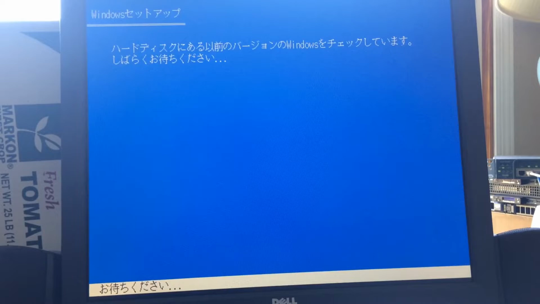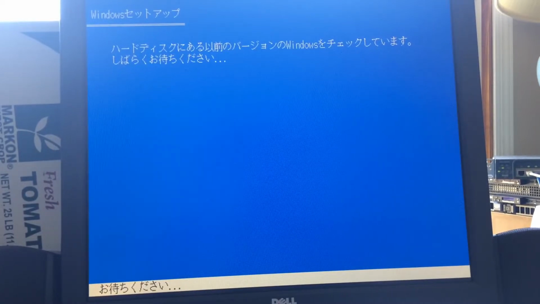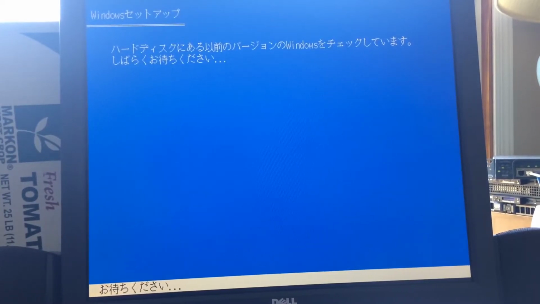Maybe. Come on. It takes a moment to load off the DVD for some reason. It's not a DVD. This thing can't read DVDs. It takes a moment to load off the CD. That's what I meant to say. It's a compact disc, not a digital video disc. I believe that's what DVD stands for anyway.